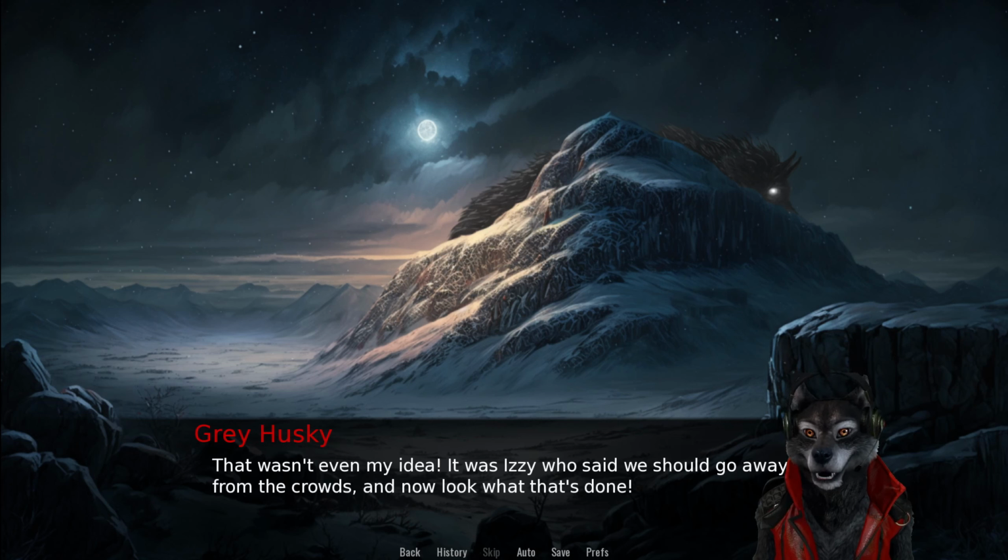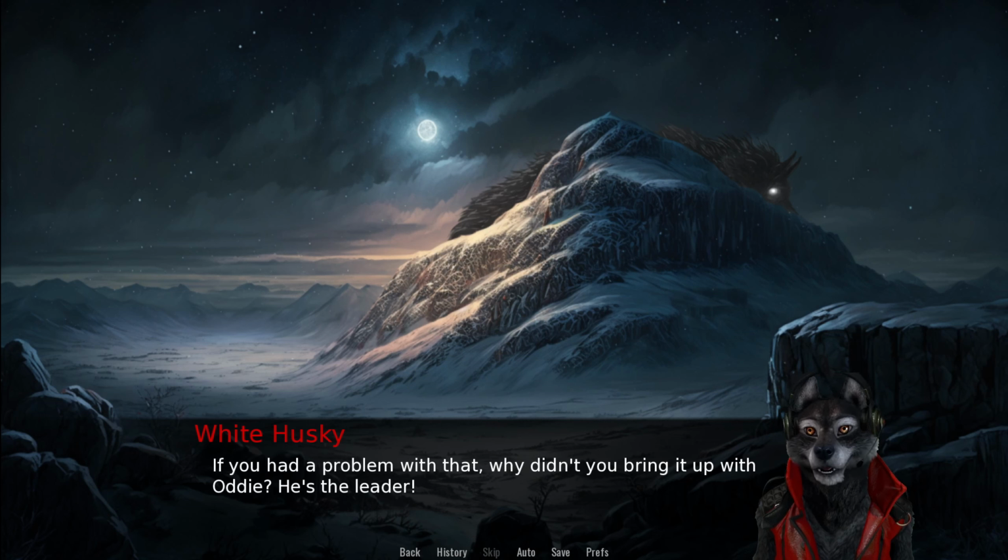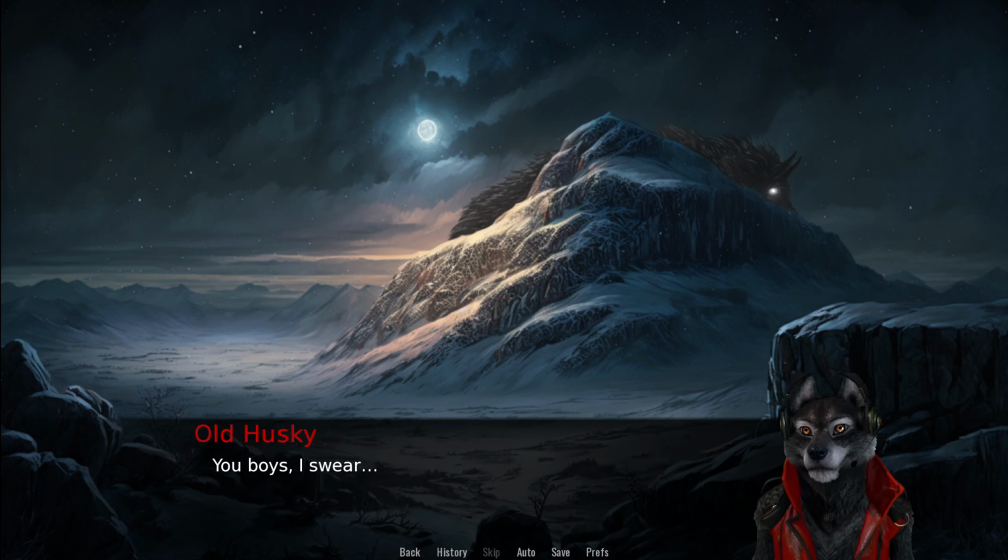That wasn't even my idea. It was Izzy who said we should go away from the crowds. And now look what that's done. Don't put this all on me. We're a team. We do everything together. And I mean everything. If you ever had a problem with that, why didn't you bring it up with Audie? He's the leader. You boys, I swear.